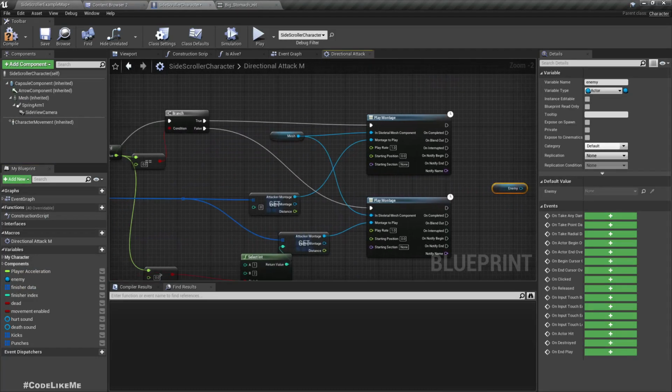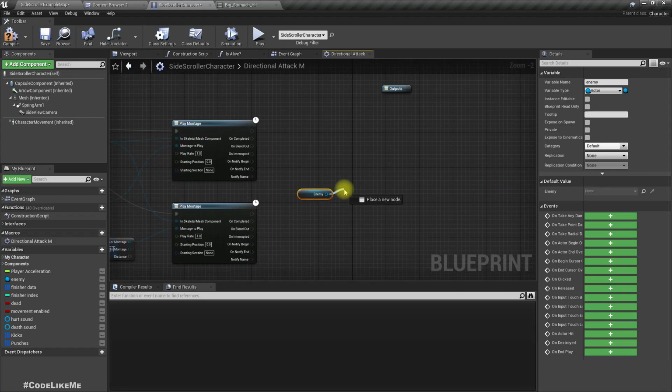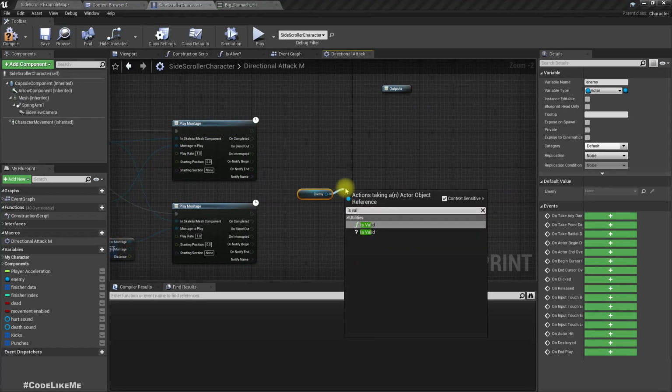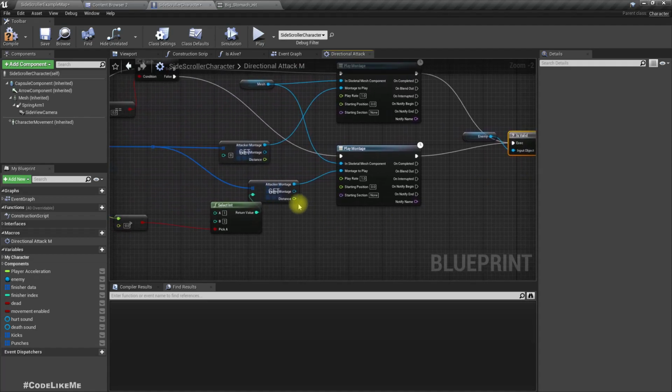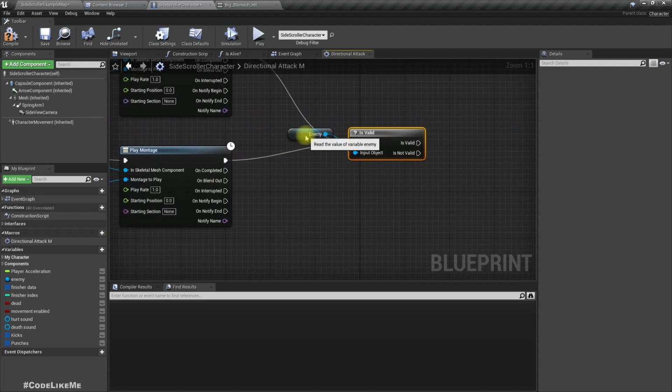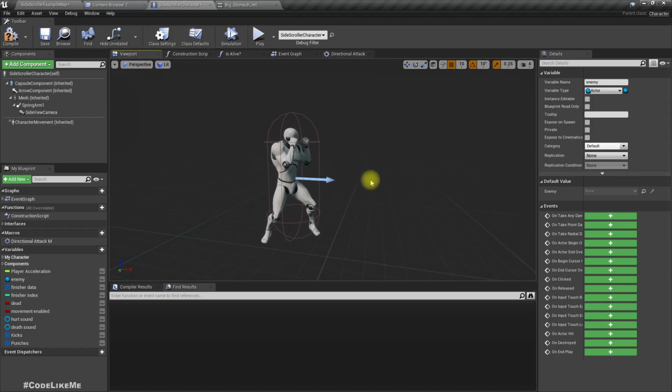Get enemy, is valid. If we have a valid enemy, we can access the victim montage, and well, the enemy reference, how do we get the reference?